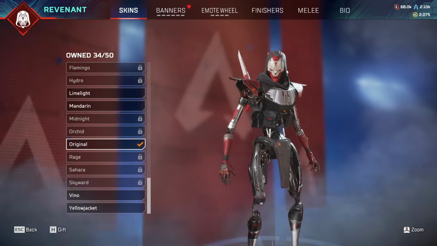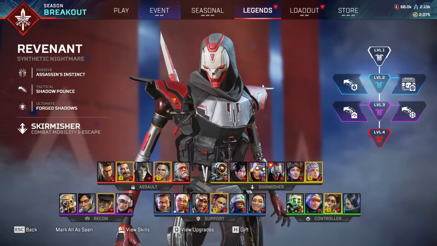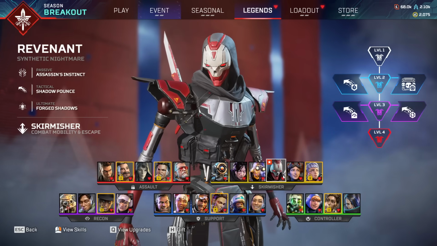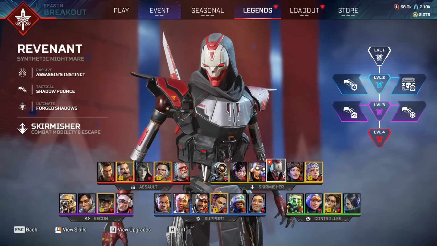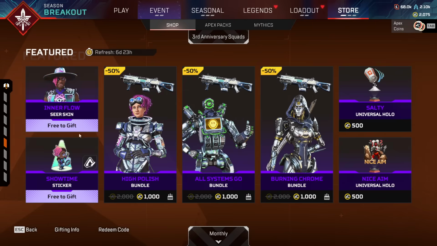Also, a small little Easter egg for you. Revenant now has red eyes on his original skin. In game, you can see he has red eyes, and his menu icon also has red eyes to signify, of course, that the kill code was activated, and hopefully that gets resolved one day.